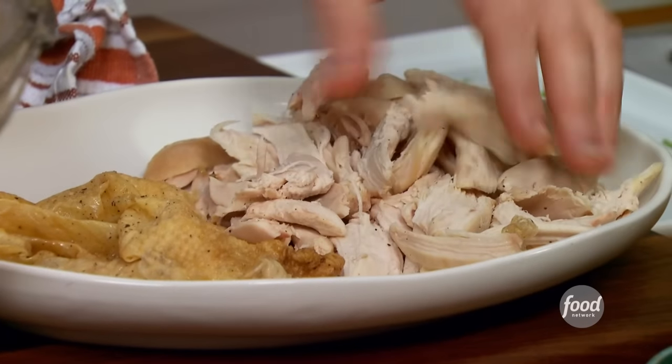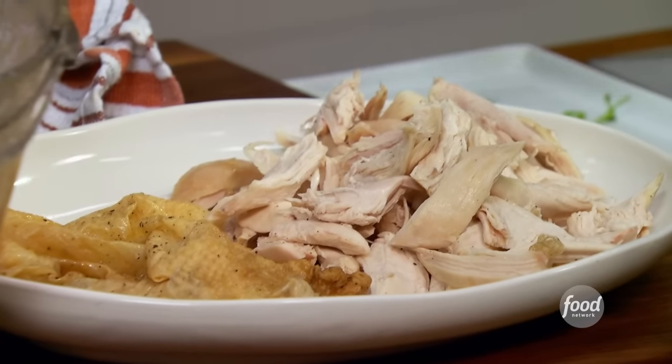Now, the thing about it is that this is still warm, and we're going to actually heat this up with the chicken. This is chicken that's like store-bought rotisserie chicken. And we're just going to cook the chicken in the sauce first. And at the very end, we'll add a bunch of fresh herbs so it really kind of pumps up the green. If you put it in when it's warm, it's just gonna turn gray anyway.